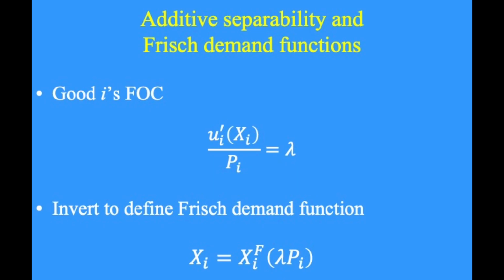In this framework, cross-price effects are mediated through the Lagrange multiplier, meaning that a price change for one good affects the demand for other goods similarly. The elasticity of the Hicksian demand for good i with respect to the price of good j is the product of good j's marginal share and the magnitude of the elasticity of x sub j superscript f. This product is positive but close to zero if the price change is for a good with a small marginal budget share. Good i's own price elasticity is the product of 1 minus its marginal share and the elasticity of x sub i superscript f.